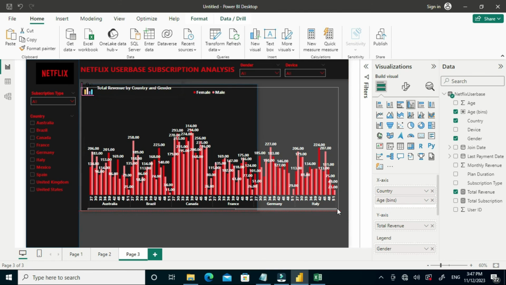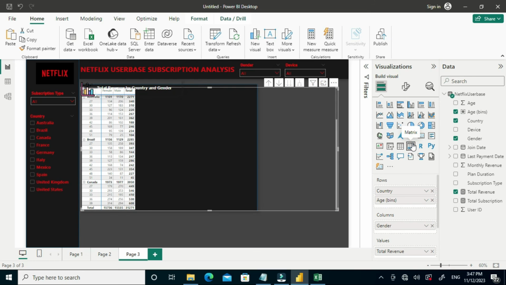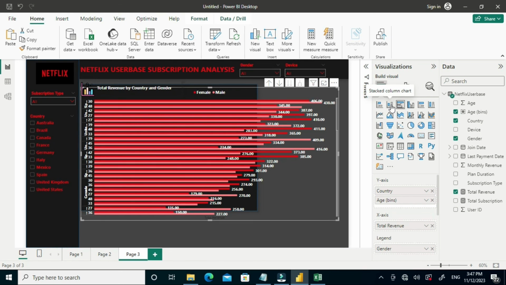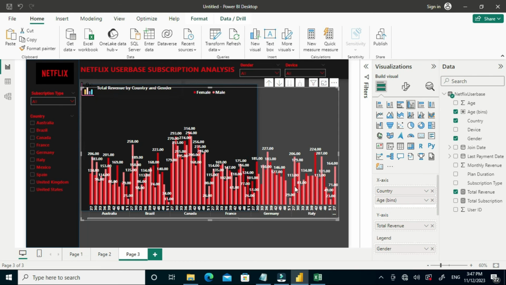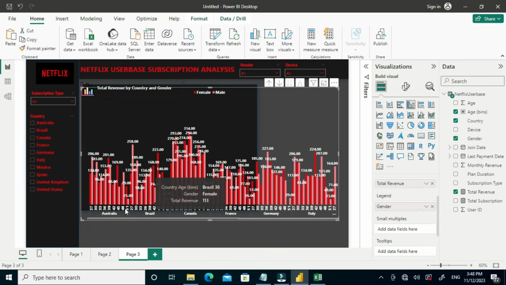Okay, so basically this is what we can have for the age groups and the revenue by country.